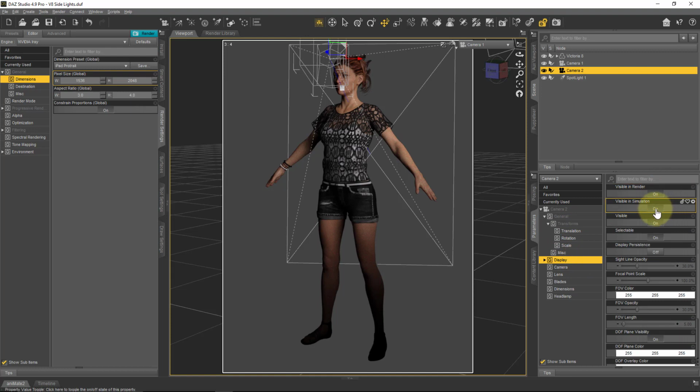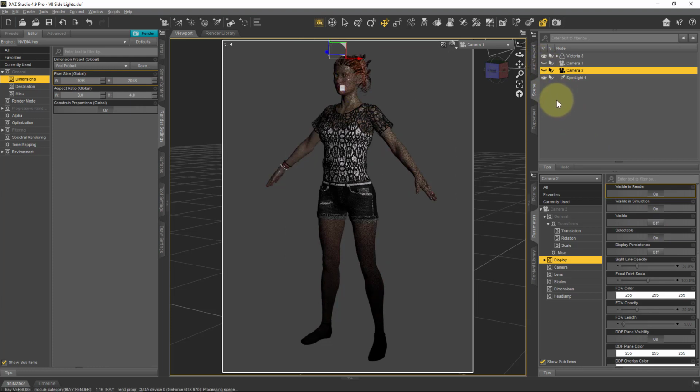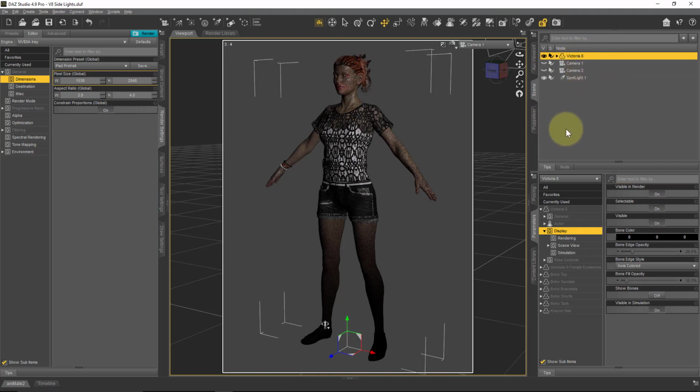I suppose that's visible on and off, and that toggles that icon off in your scene if you don't want to see it. Or that's the same as toggling these two things off. It doesn't mean they're not there, it just means they're not visible in the scene. Sometimes makes life a bit easier.